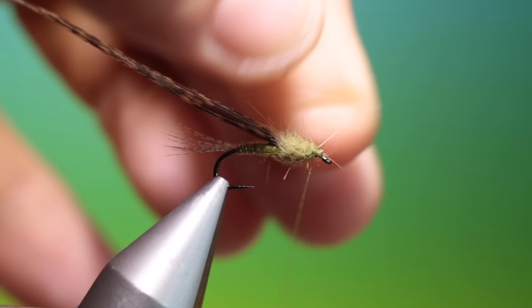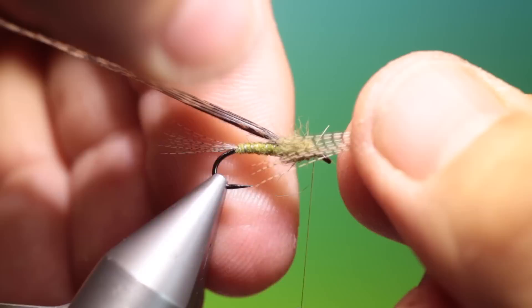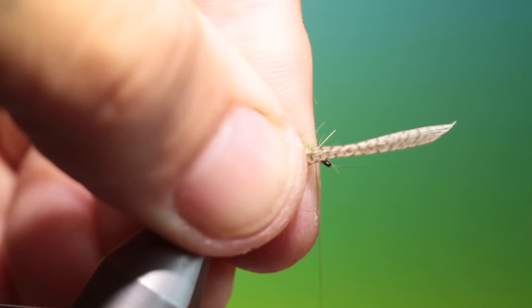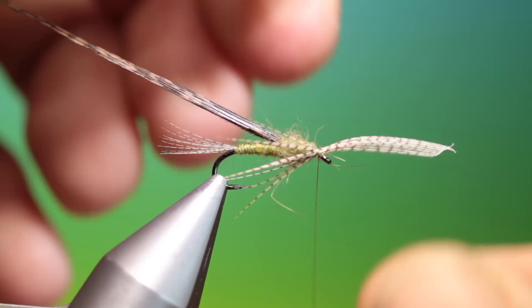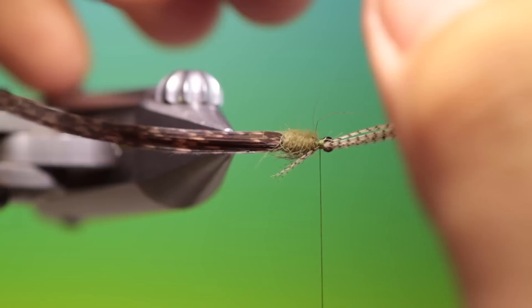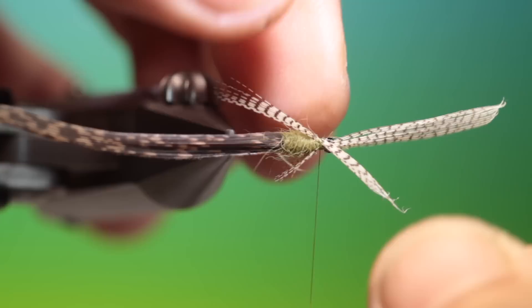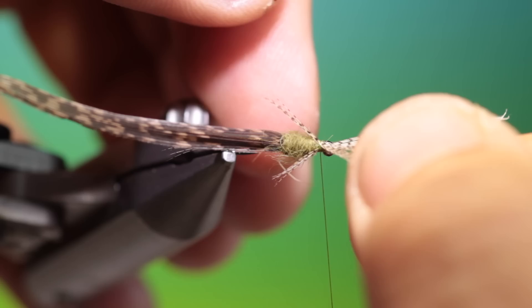Go back a wee ways. Another small slip of the duck flank. Let's correct my tying thread — spin it anti-clockwise. Couple of turns and pull those to the correct length. Another small bunch — a bit too much there. Get rid of that, and again. Just tack this in, a couple of turns, and pull it to the correct length.